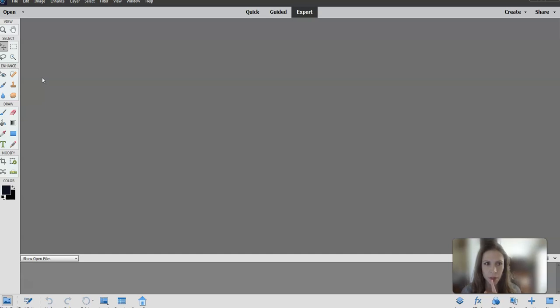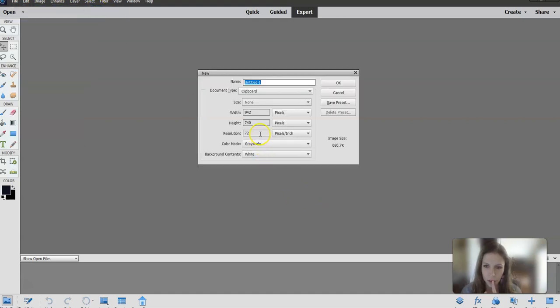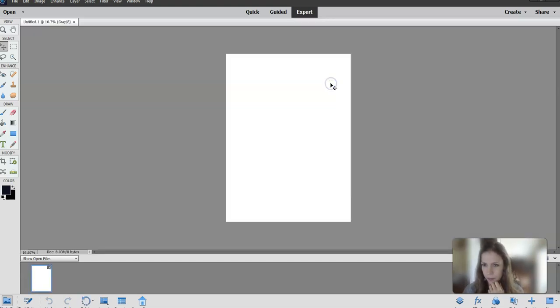Okay, so this is Photoshop Elements. So first I would go to File and make a new blank file. I always usually make this 300 pixels per inch. And then I change the size to inches, and then I make it whatever size you want, but usually if I'm doing a flyer, I'll do 8.5 by 11. So like that, I would put 8.5 for width, height 11, and then resolution 300. And then I'll hit OK.